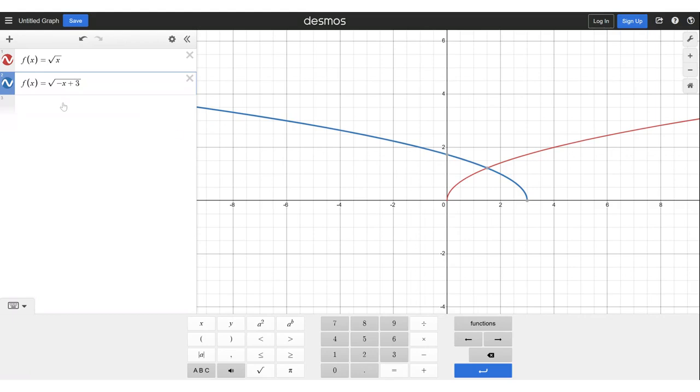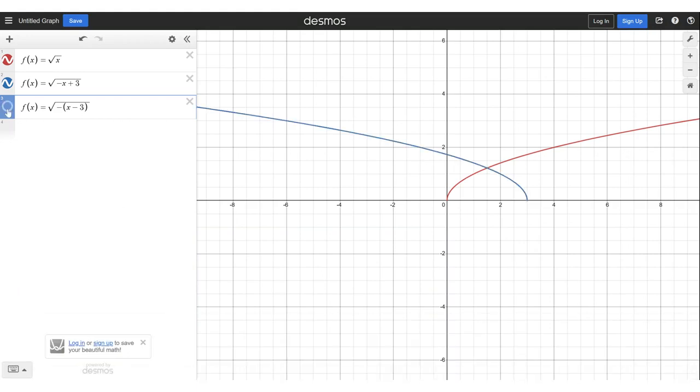Notice that is the same thing as, for something like this, I would want you to factor out the negative, so you have an indication of what's really going on. So I'll factor it out like this, negative x minus 3. See how it was the same as the blue? If I took that off, you see the blue. So I'm going to put the black on. It's the same exact one. And notice it went to the right 3 units. It still was a reflection across the y-axis, but it went to the right.